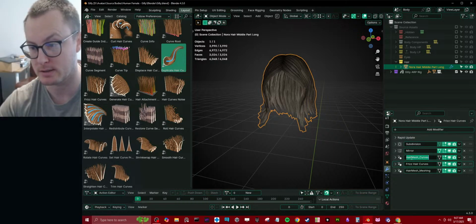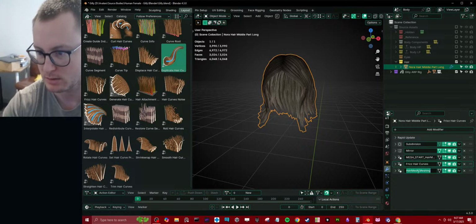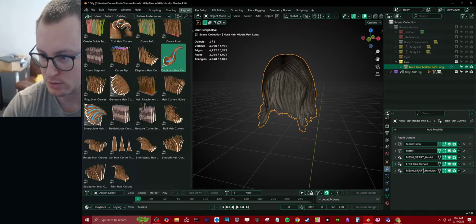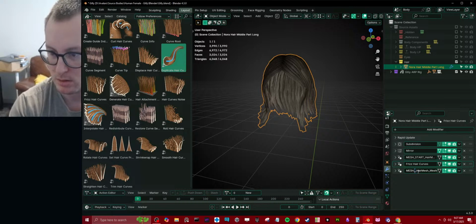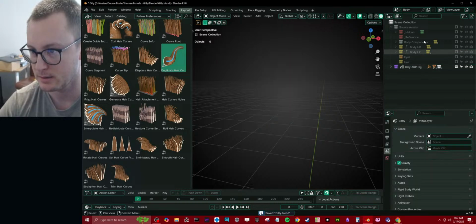Oh no, that's what it is. So mesh start underscore and mesh end. I actually should update that in the original file, but for now we'll do that. I think that'll fix it.